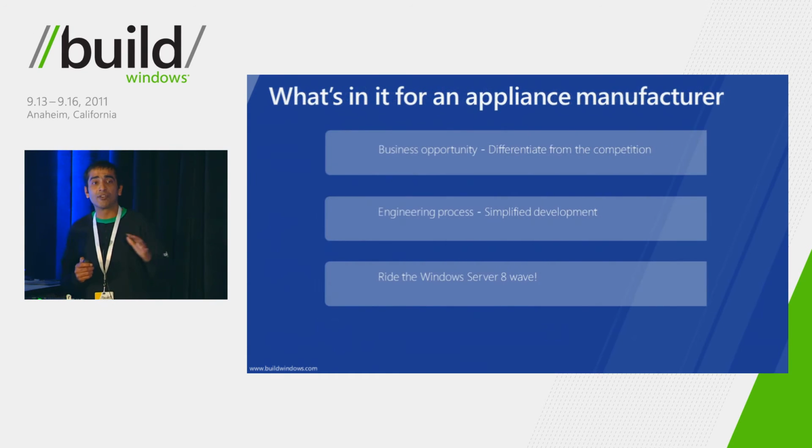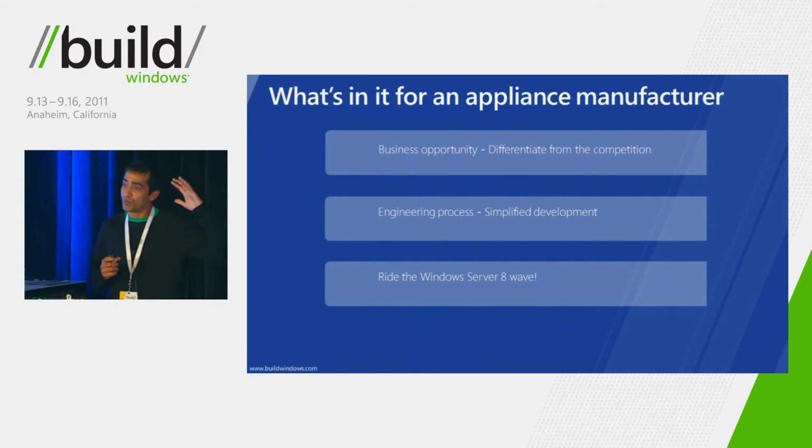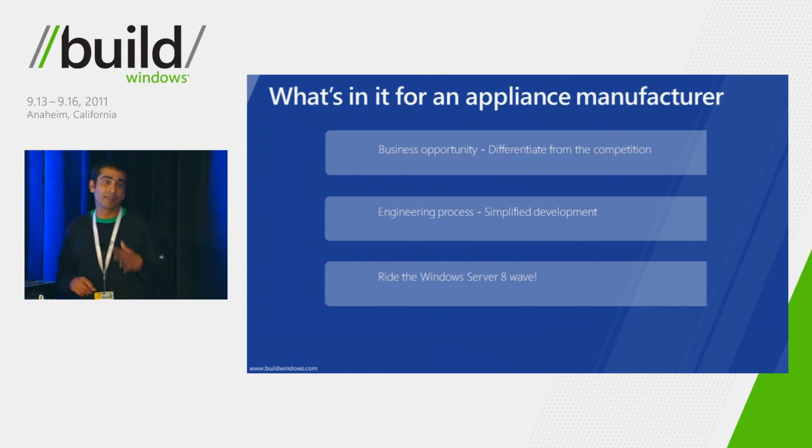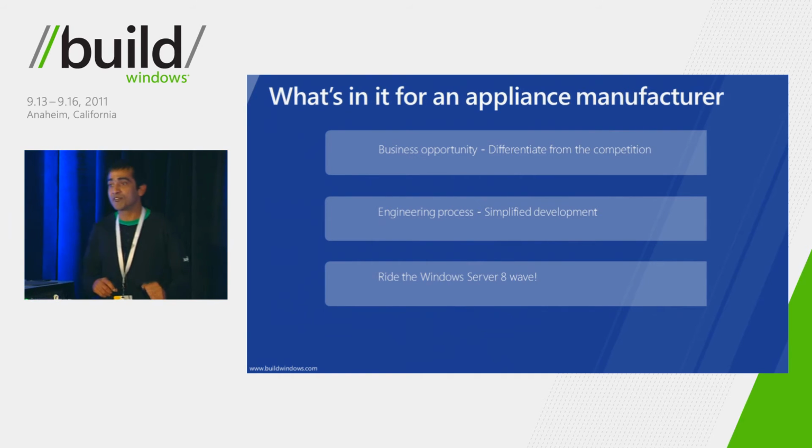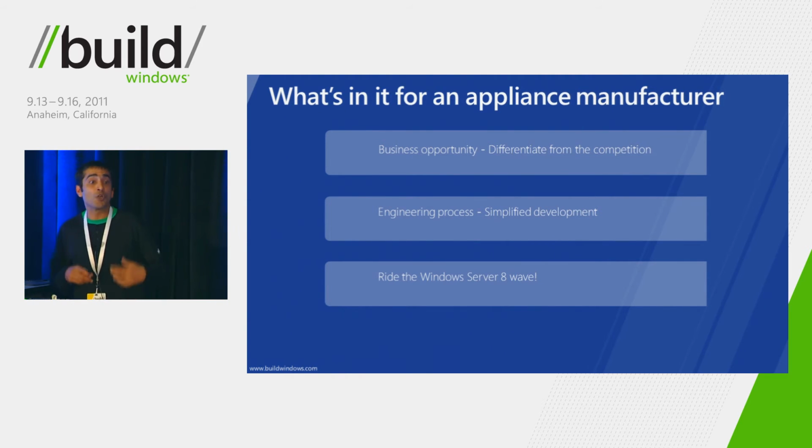So we took a brief look at the remote access appliances from the point of view of the enterprise customer. Now we're going to look at it from the point of view of an appliance manufacturer. The first point I'd like to emphasize is that there's a huge business opportunity for appliance manufacturers to differentiate from competition with the Windows Server 8 remote access solution.